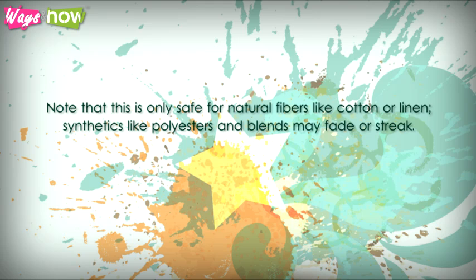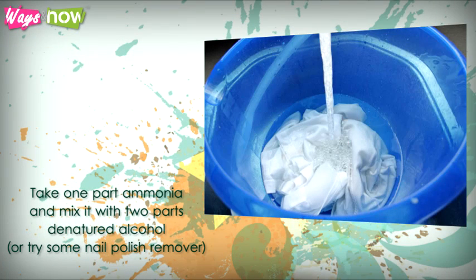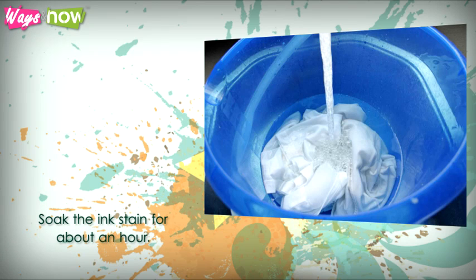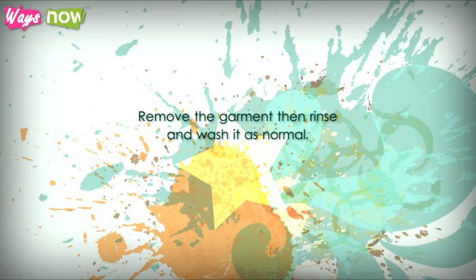Synthetics like polyesters and blends may fade or streak. 5. Take 1 part ammonia and mix it with 2 parts denatured alcohol, or try some nail polish remover. Soak the ink stain for about an hour. Add a splash of vinegar to the soaking solution to neutralize it. Remove the garment, then rinse and wash it as normal.